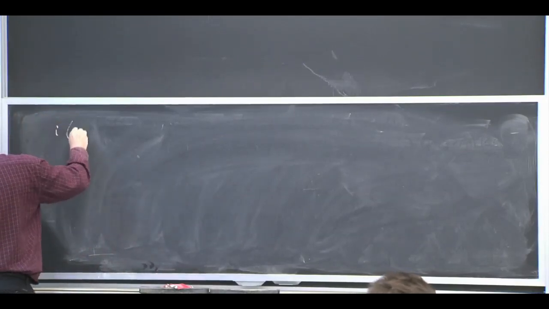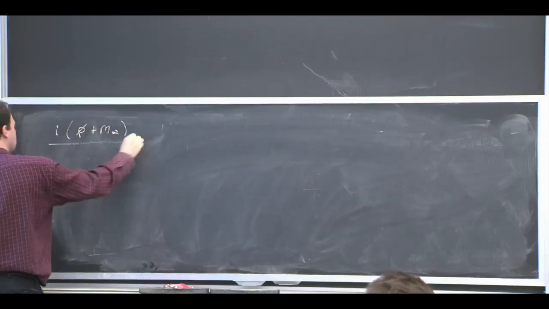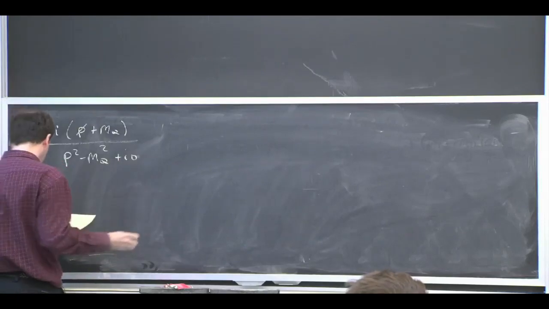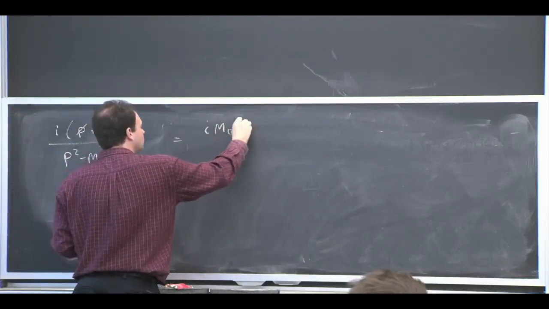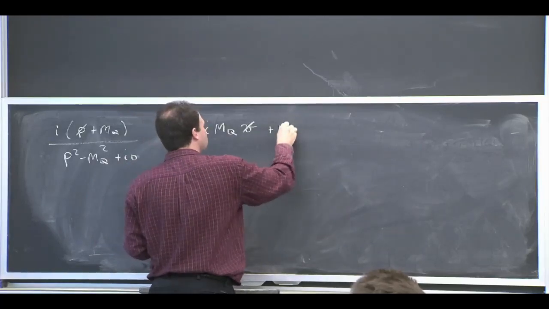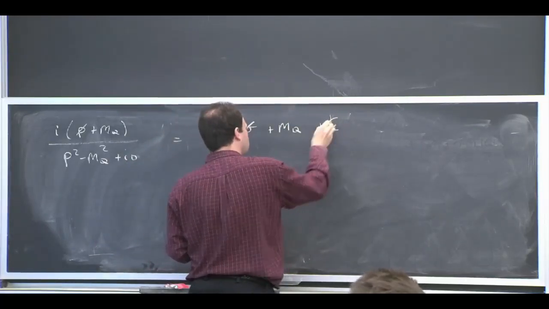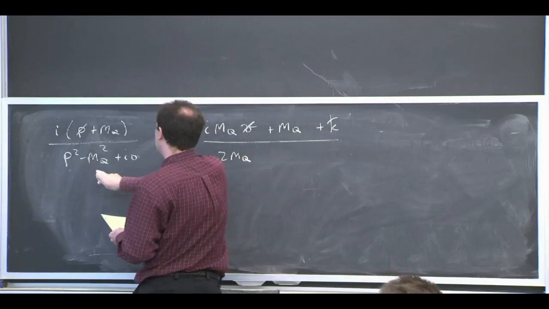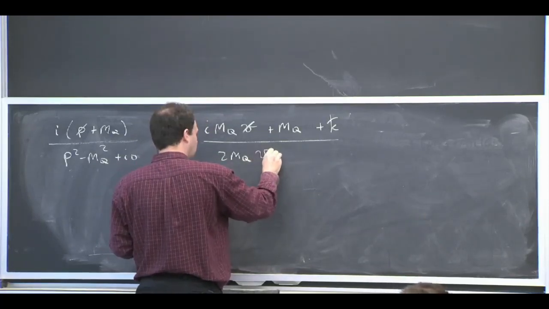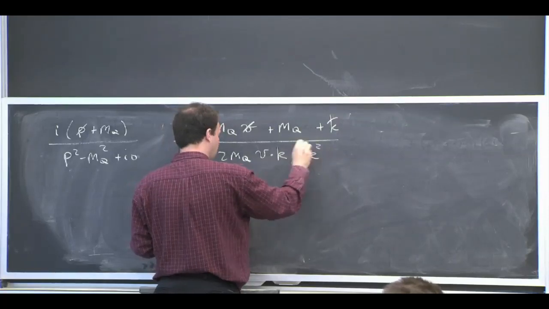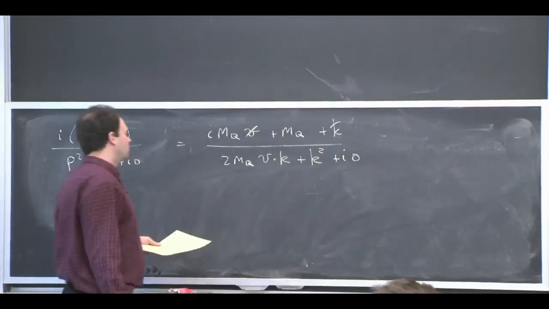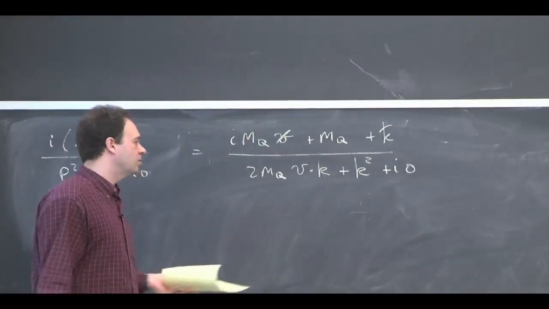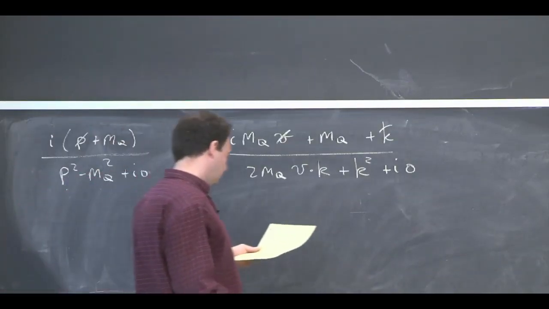OK, so we could just take the QCD propagator, just this, and just plug in that formula. When I square the p, there's M_Q squared, which cancels this M_Q squared. And there's some cross terms that don't get canceled. So there's one that comes from the dot product of the v with the k term, that's this, and then there's the k squared term. So I have these. And then I can expand that.